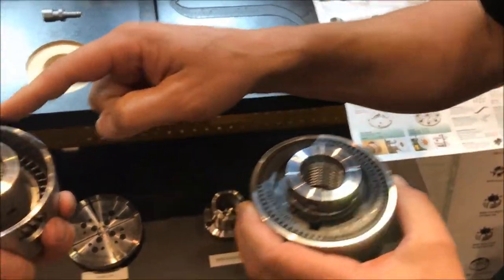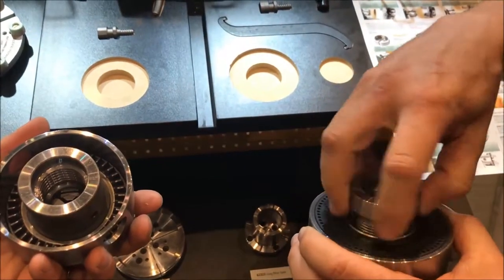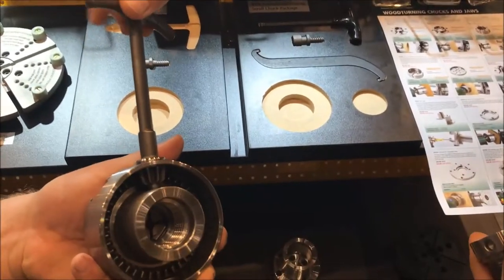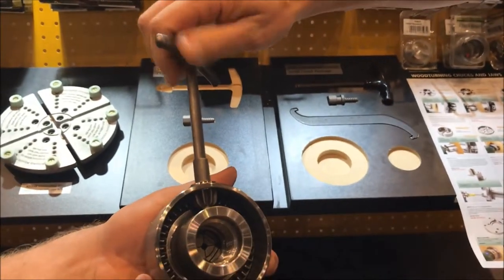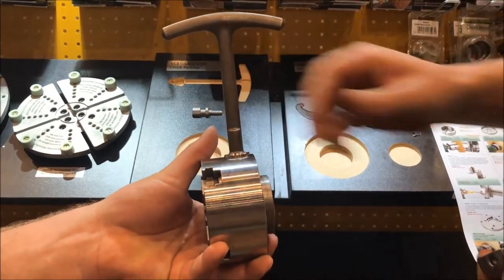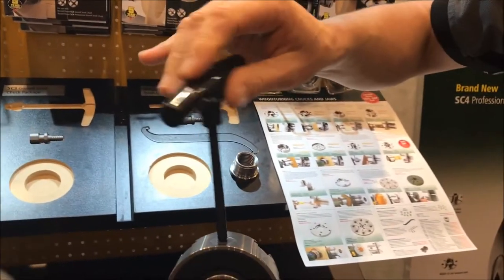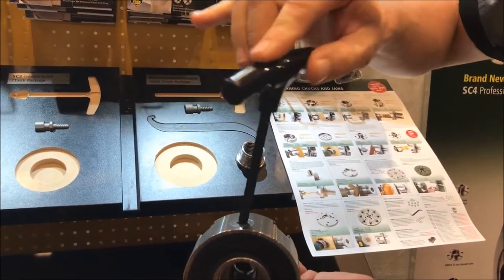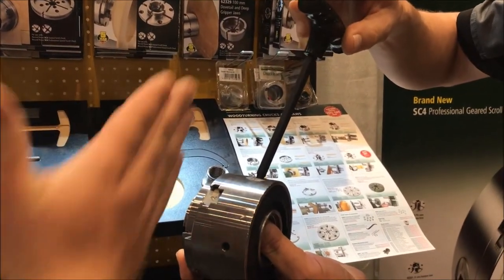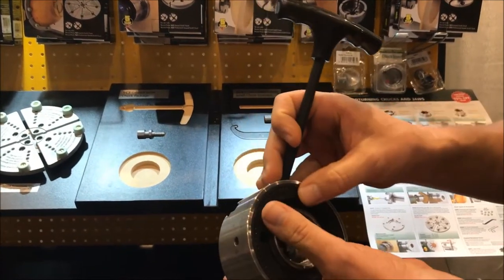Because this is an open-backed version, it's likely that there will be a little more shavings and dust getting into the rear of that chuck, so the locating key needs to be very positive — it has to be located in at 90 degrees. Because this one is a sealed back, we can have a more refined ball-ended hex Allen key, so if you have a nice big bowl or a face on here, you can open this at an angle. If you have something that's quite tall, you can still tighten or release it, and because it's sealed, the pinions inside are kept free from dust.